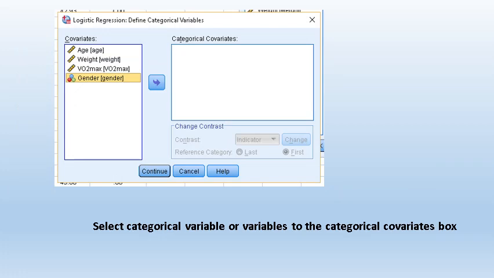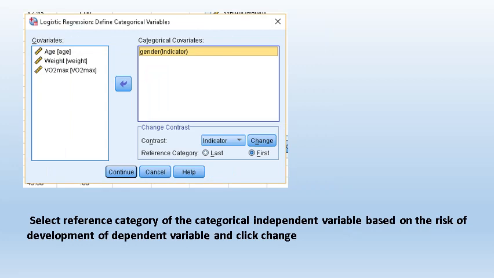So when you click on that, a box appears for logistic regression, define categorical variable option. So please select the categorical variable, that is gender in this example, and move it towards the categorical covariates box. It will show gender and within brackets it is shown as indicator. Okay.